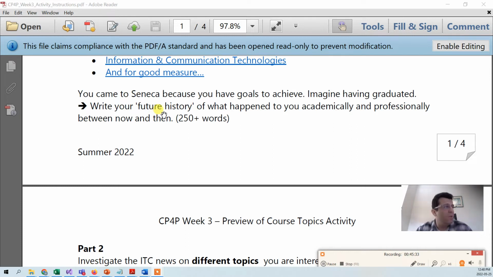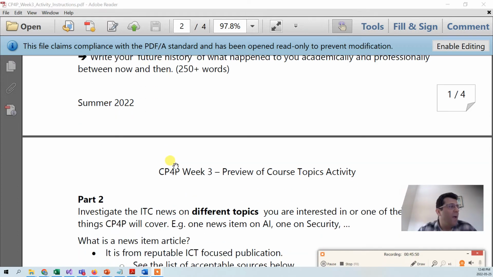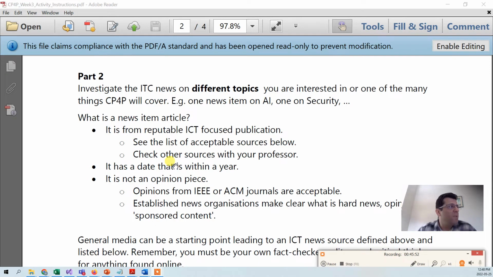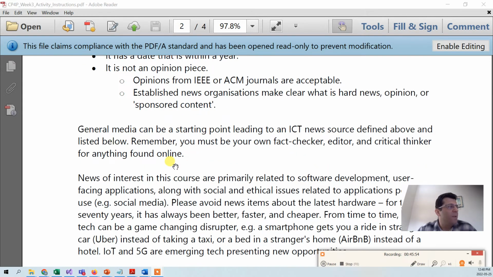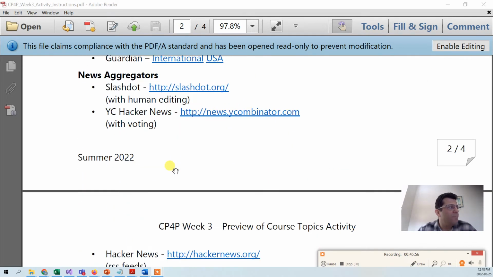If this is your future history, what happened to you academically and professionally between now and then, and what is going to be your future? What is it that you like to do? Obviously related to ICT.